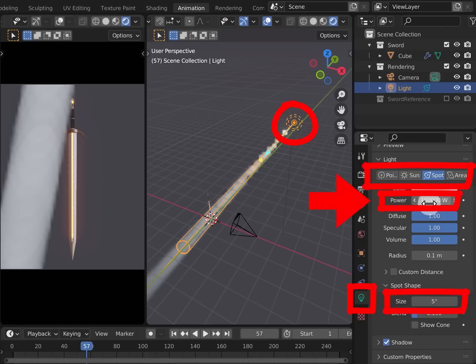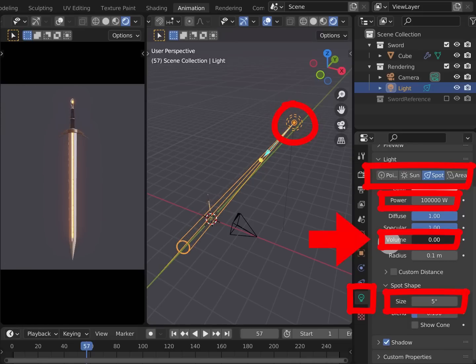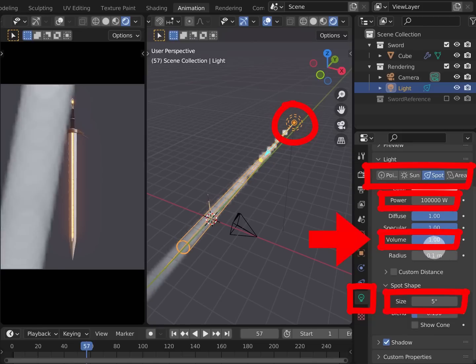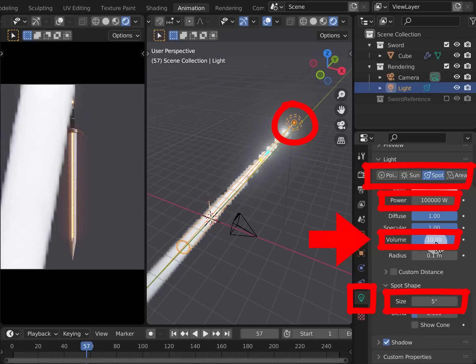Now from here, we also have our volume slider, and we can adjust this up and down to control the volumetrics as well. And the unique thing about this is this doesn't affect the overall scene light, meaning the way it affects objects, it only affects the volumetrics. So I'm going to bring this value up to a value of 10. This is more of a stylistic choice. This means the light's going to affect the volumetrics more than the actual objects, and we'll talk more about this later.